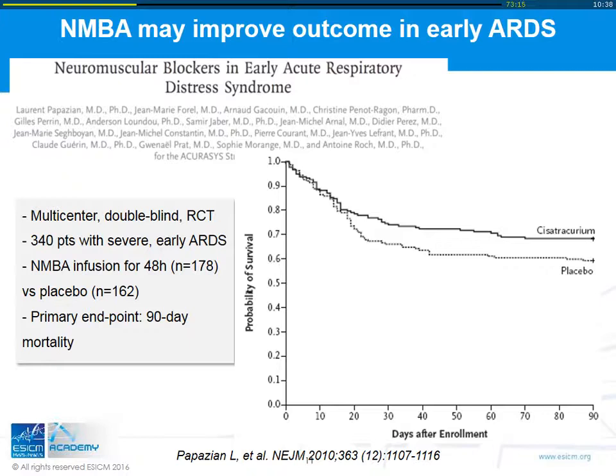We have to know also whether this patient has high pressure, especially plateau pressure. Plateau pressure, you mean? Plateau pressure was within the magic 30 centimeter water limit, so the patient should be in a safe condition, provided the protective ventilatory strategy, which means also the other magic 6 ml per kg of ideal body weight, was applied. So the patient was put, as the suggestion coming from the evidence is, under a protective ventilatory strategy.